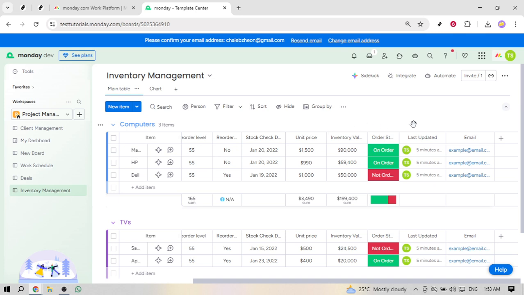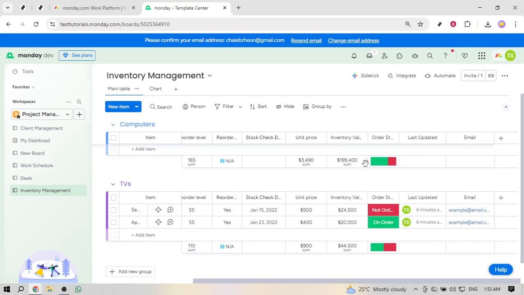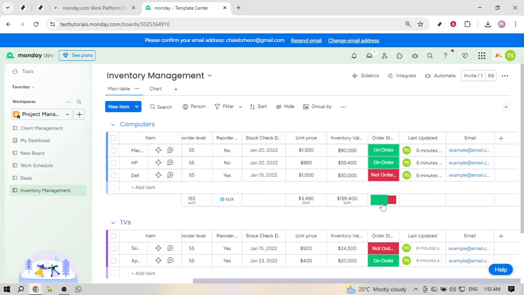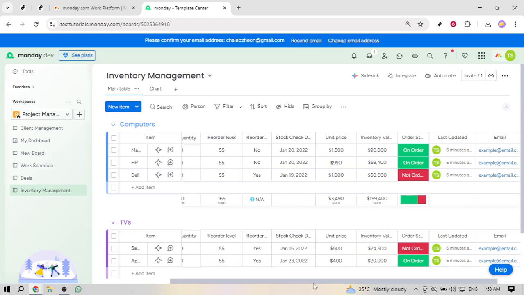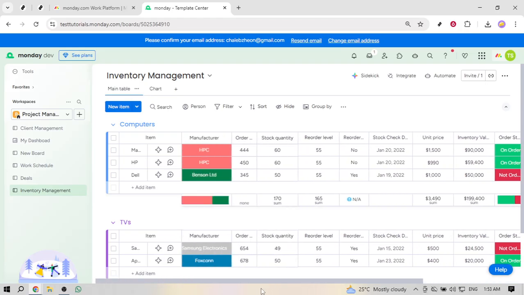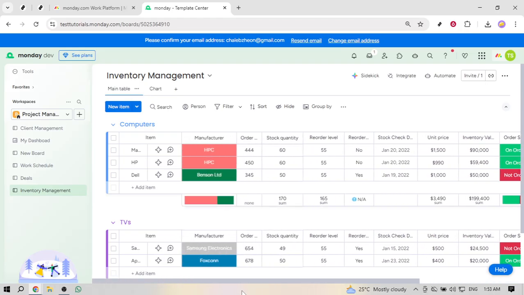Set meaningful values. Enter realistic quantities, add SKUs or item codes for quick lookup, and define a low stock or reorder point that fits your operations. If the template includes a low stock indicator, make sure the threshold matches your typical reorder quantity. Assign owners to items if certain team members handle purchasing or replenishment, and add notes for vendor details or special handling. Clean out any demo items you don't need and paste in your own list to populate the board quickly.